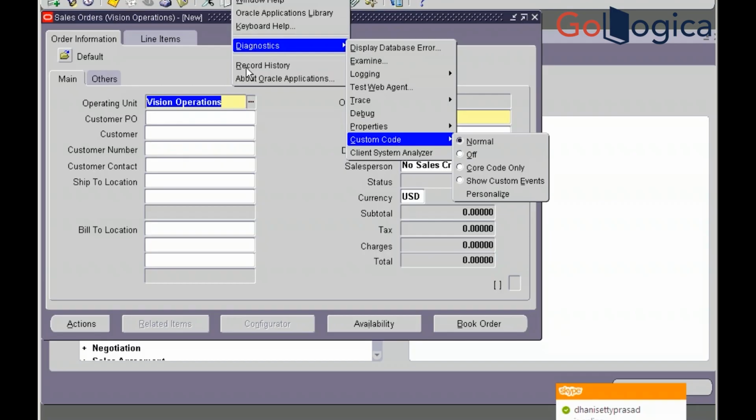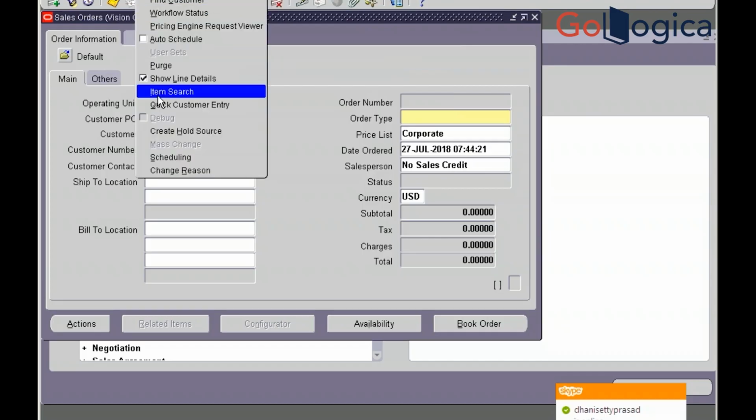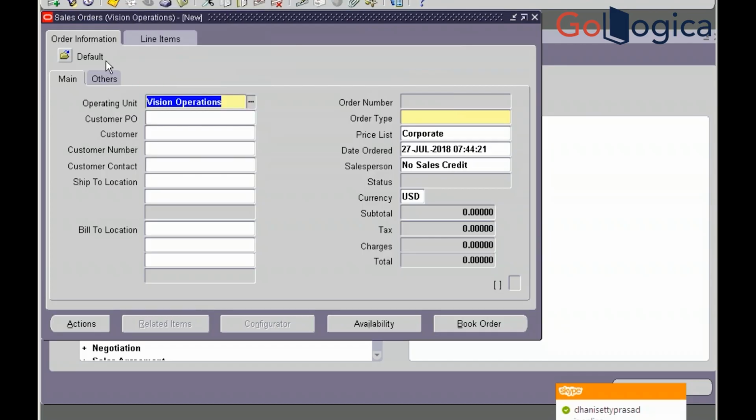Where is the action? In the below button, which one? The action button. In the below side of the form. The sales order form you have opened. See, this is different. This is a form, this is for everything. We can see it in every form. These are mandatory. This action is form related. If you go to the purchase order, you can see the action. Understood?